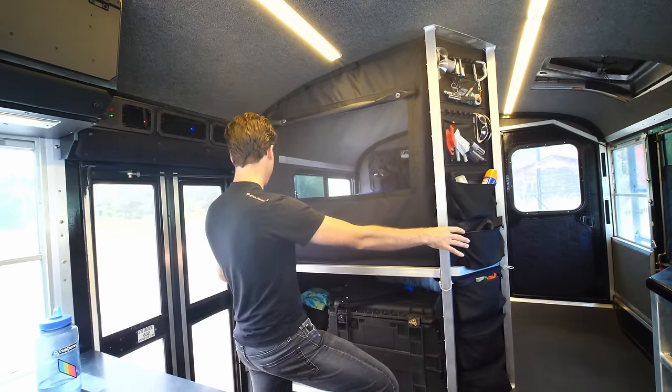With this little partition and screen, you can sort of be in bed and feel like you're in your own private little space. The partition Velcros to the ceiling and onto the back of these storage pockets, which snap in place and Velcro to the wall and tuck onto the mattress. My mom and I sort of co-engineered these — they snap onto the columns of the bed and are held there by tension, like a sail on a sailboat. They're pockets on both sides, all full of stuff — all the things that take up space and make other storage areas messy can live here, keeping my other storage areas free of screwdrivers, markers, padlocks, and carabiners.